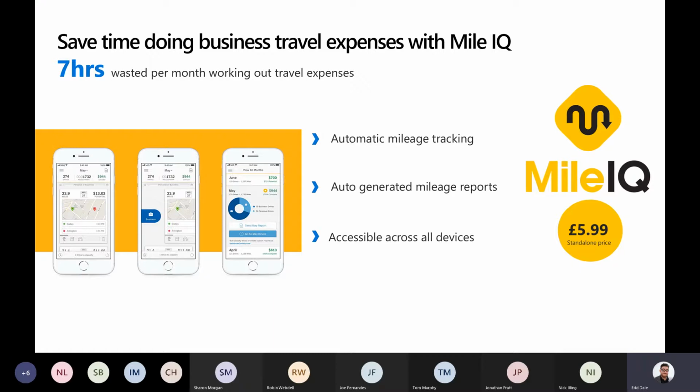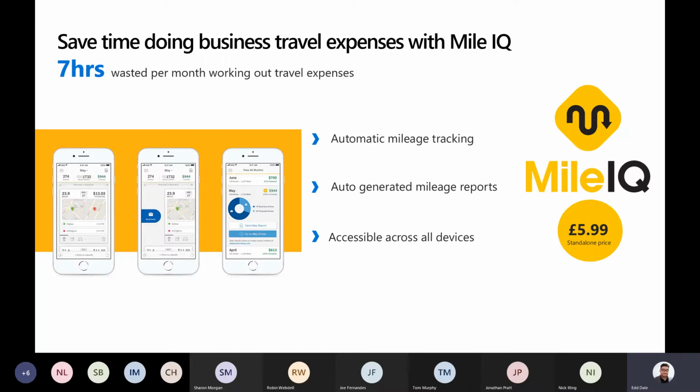So it knows when I'm driving. It tracks all my journeys. Then at the end of the day or the end of the week, end of the month, I can go back through every journey that I've made, and I just organize it into personal and business. So I swipe right for business, swipe left for personal. So it's a bit like playing mileage Tinder in that respect.